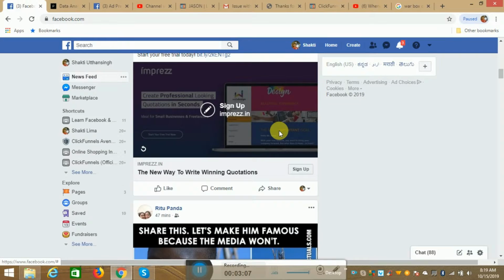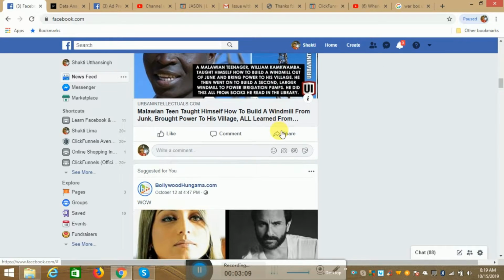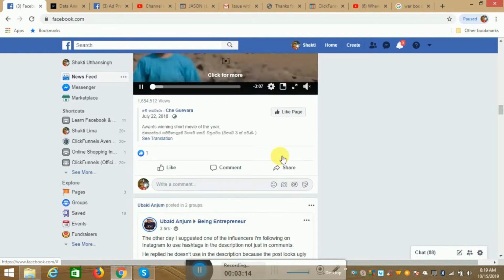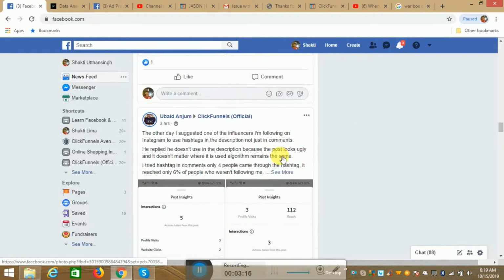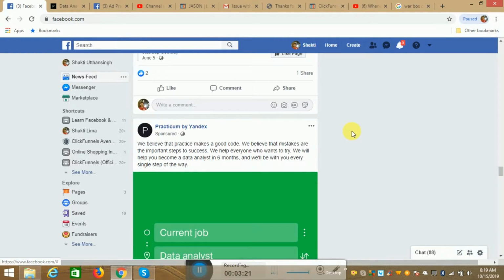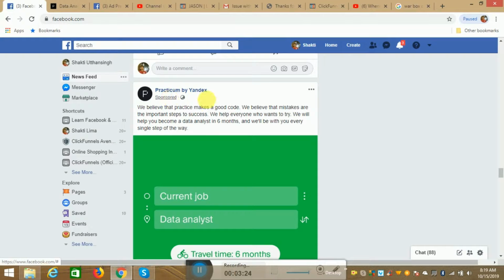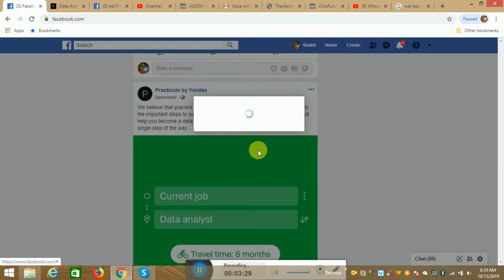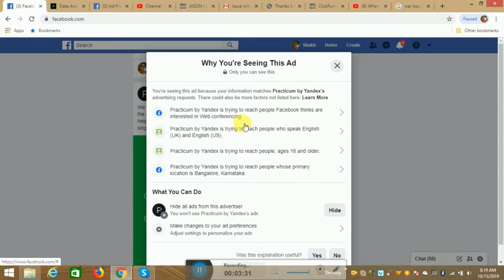And let us see one more example. If I scroll down, okay, we might see one more ad, I believe. If I scroll down, yeah, one more ad that I can see, you can see it is sponsored, and if I click on it and click on why I'm seeing this ad. Okay, all right. One more interesting thing that we can see over here is that in the previous ad we saw there were 3 options, but over here Facebook is showing me 4 options. So that means I'm going to get more information out of this ad.